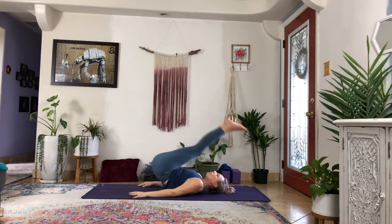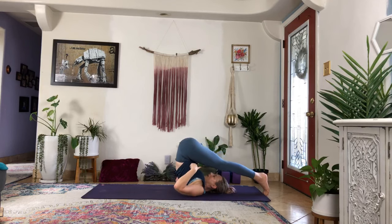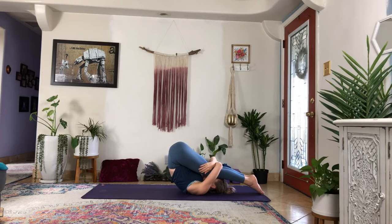So it's sort of like a shoulder stand plow variation where you bring your feet behind you. But the goal is not to have your hips lifted high, but eventually to have your belly and your thighs to touch. So you have to actually lower your hips here, trying to keep your feet on the ground. And then wrap your arms around your thighs or your knees and give yourself a hug.